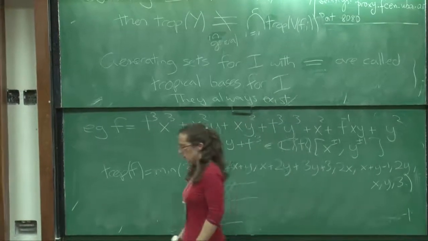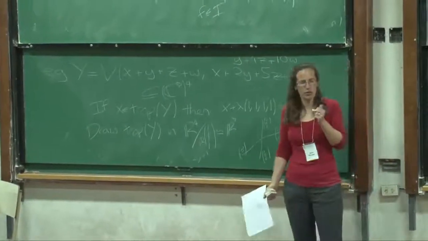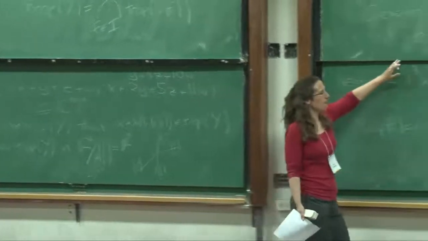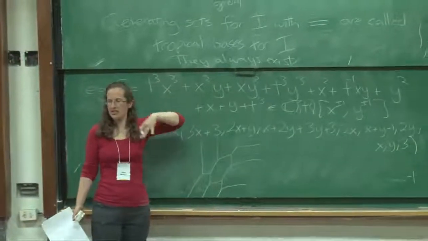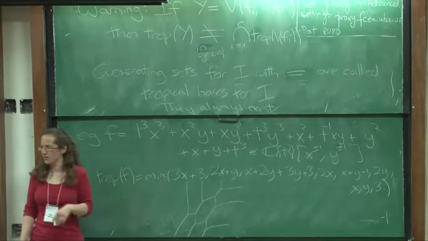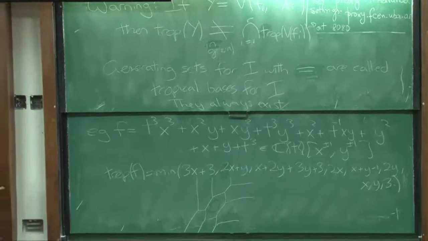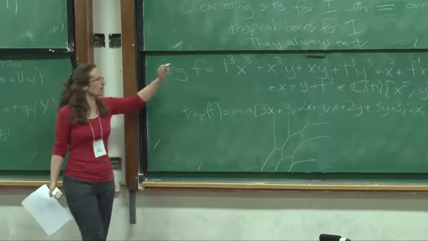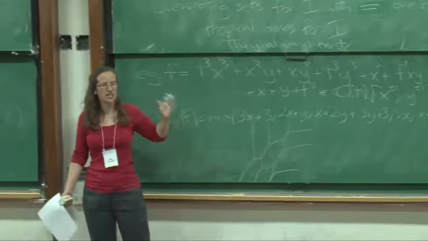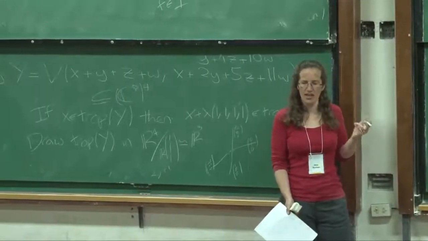Okay, but at the moment, tropical geometry is a young field. I can give you two answers which are both bad in their own right. One is, in some sense, tropical varieties are always complete intersections, in the sense that I can always find a tropical basis of size the codimension. However, this is not a good answer, because that's without the generating set. If I don't worry about it generating I, just the intersection being set theoretically correct, the polynomials might be of enormously high degree, so this is impractical.